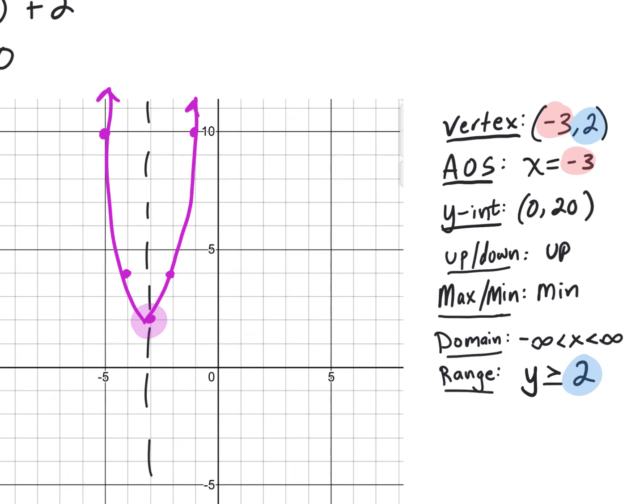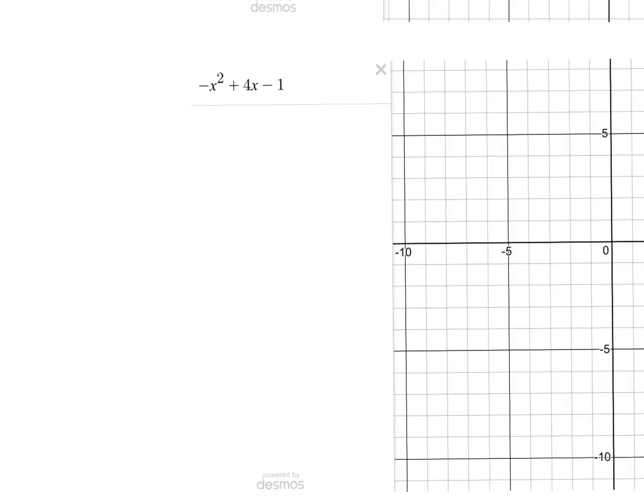The fact that I have a minimum value tells me what direction my range goes in. So you can see once I have the vertex, I have quite a bit of information. If I know this opens up, I have a minimum. And domain is basically free here. So if I have my graph and I have my vertex, a lot of these key features take care of themselves. We'll go a little bit quicker through this one, even though it's in a form we don't recognize.